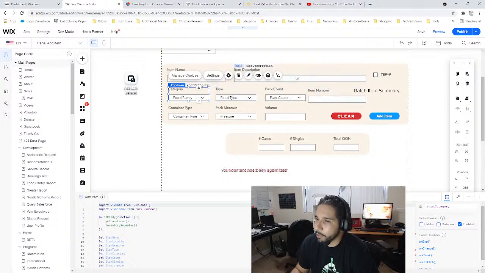and then it's going to have a pretty good description, or it could be part of the name also. Maybe you just put black.